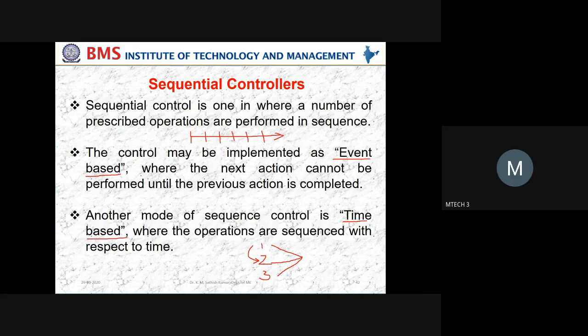In the case of event based, I am not going to give preference to time. Please remember, I am only interested in the completion of the operation. Now the second one is very different. The second one is time based. In order to execute this control action, what are you supposed to know before you start?